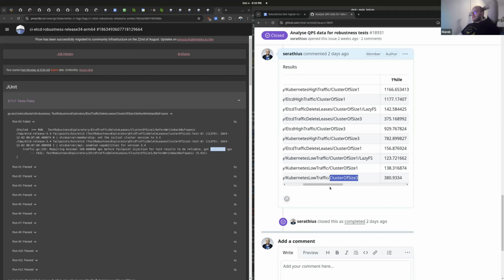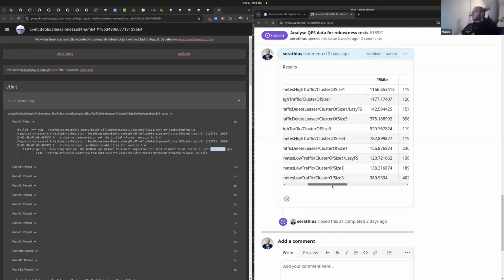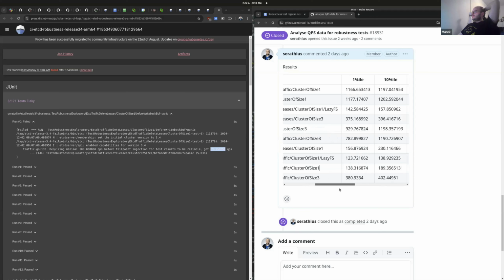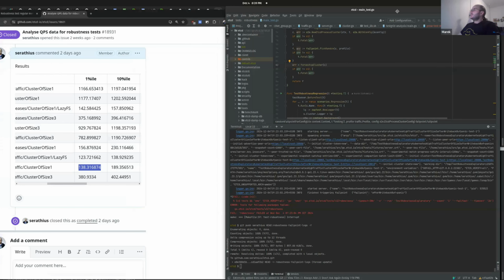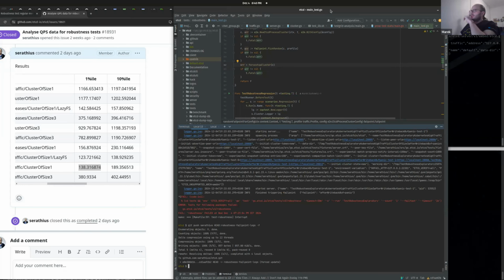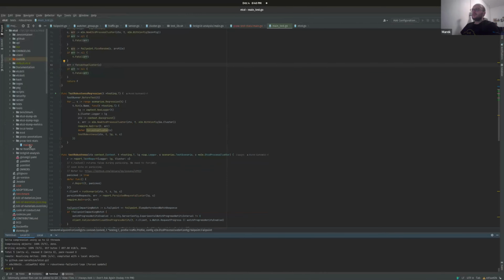Which means that maybe the issue is not disk based, which is interesting. It could show that even changing the VM could possibly not improve things much. If we look at the code, or how we have been running the robustness tests.